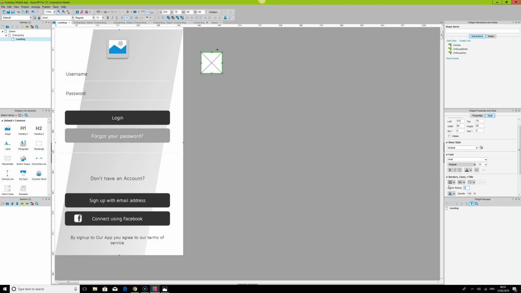We could, so we can just make this corner radius 5, or probably let's get rid of this placeholder and let's make use of this image icon instead. So we have this, and we could send this back a bit.